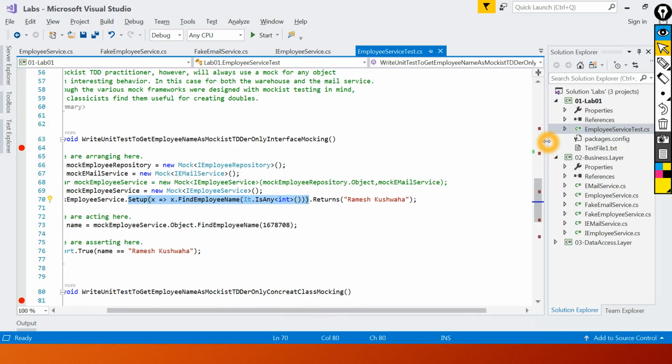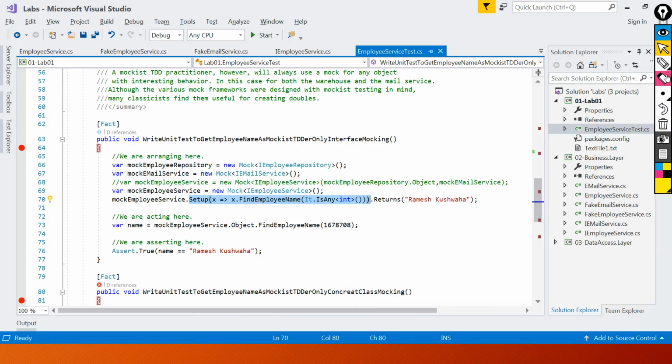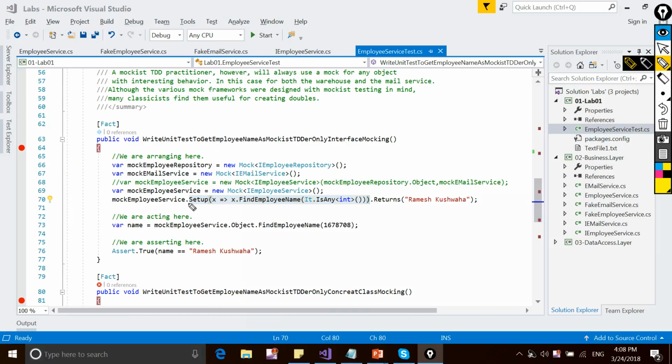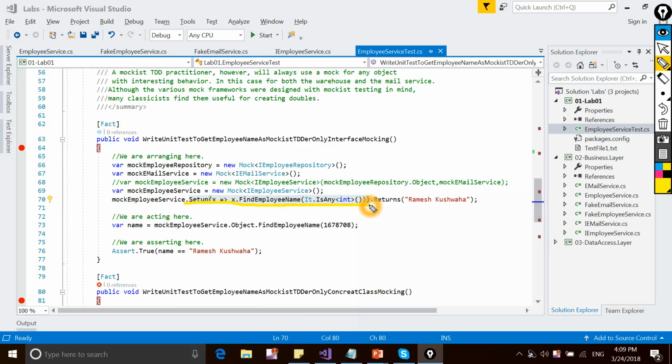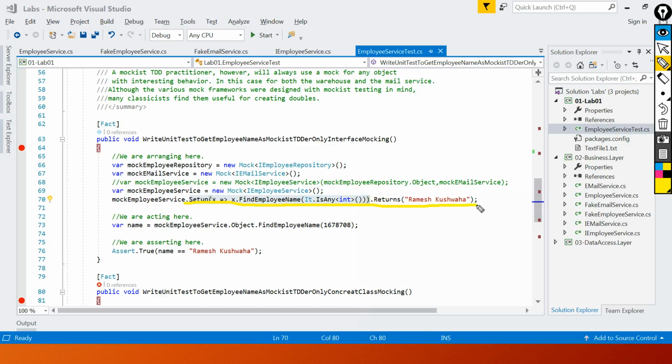You can see here we are setting the method FindEmployeeName. I'm just stubbing the method FindEmployeeName with the expectation to return this one.